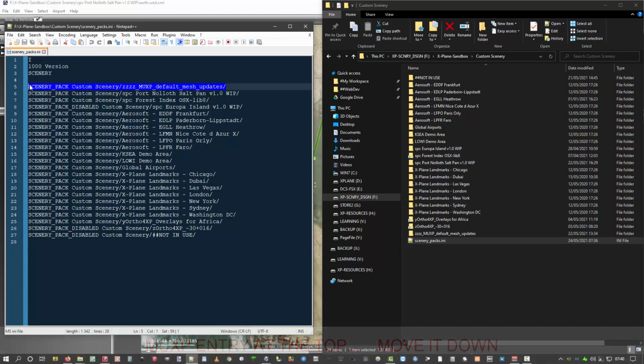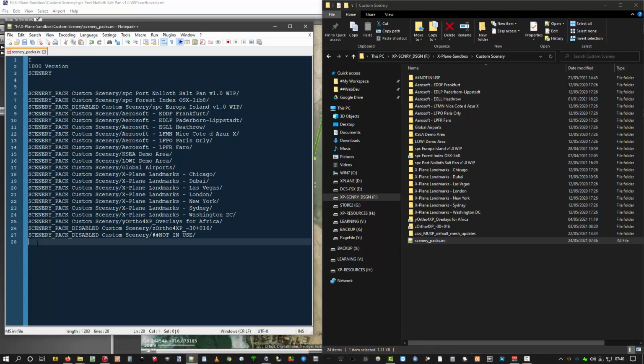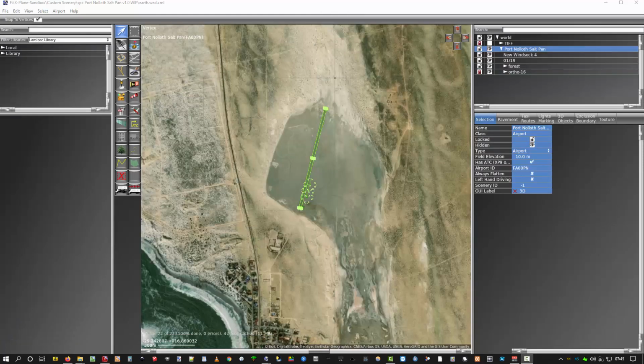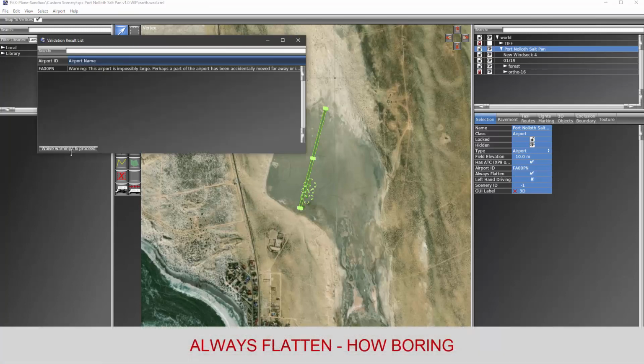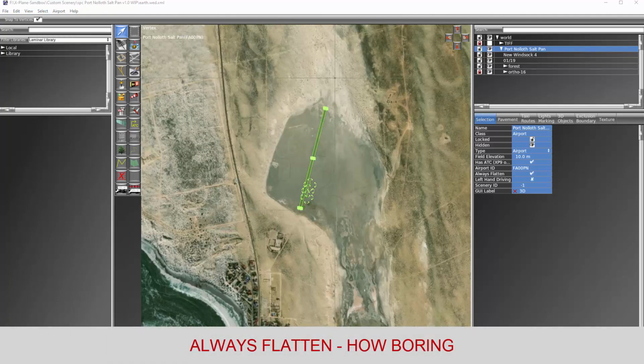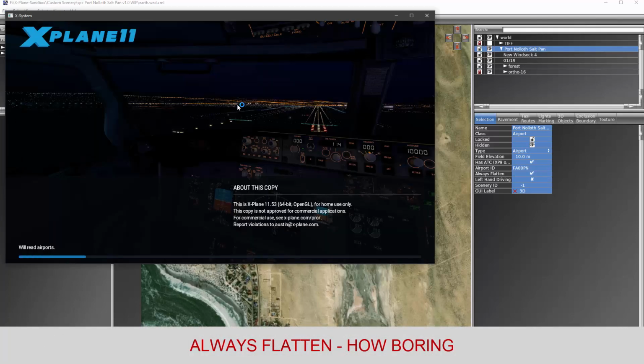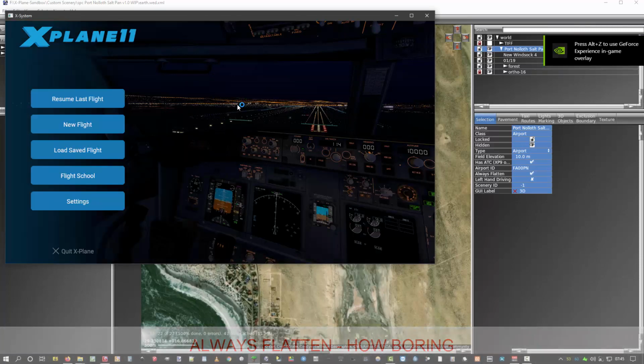Remove that entry, cut it, and paste it to the bottom of that list. I'll show you later why I'm saying this. Okay, just for comparison, I'm going to switch on the always flatten. Control S and Control B. Save it and get into the aircraft again, and we see how it looks like with a big flat square.